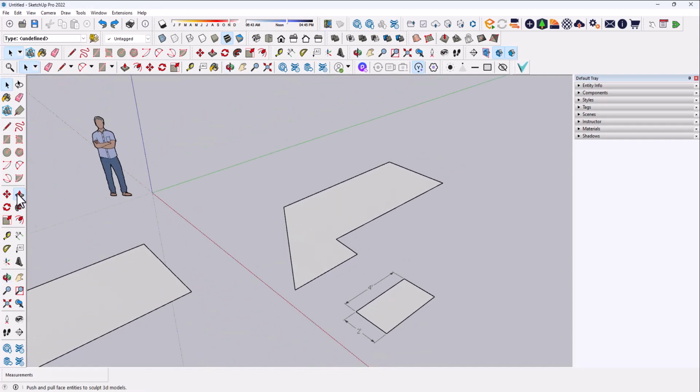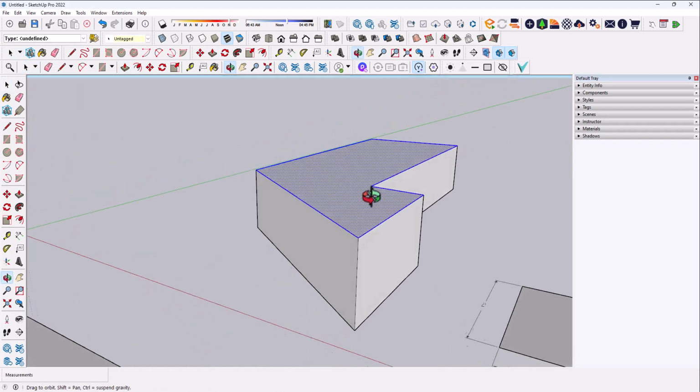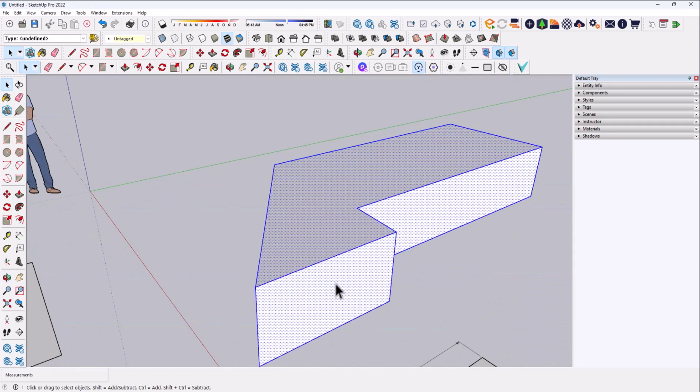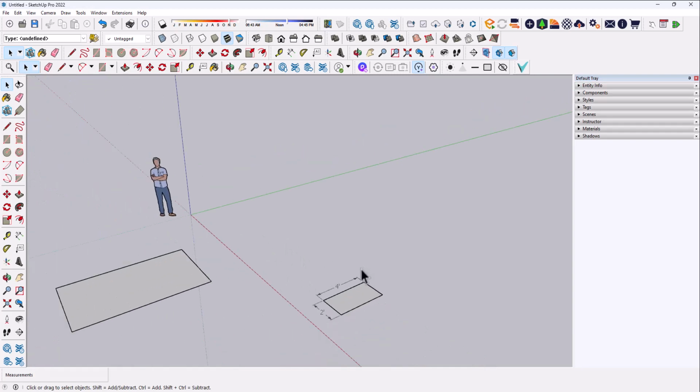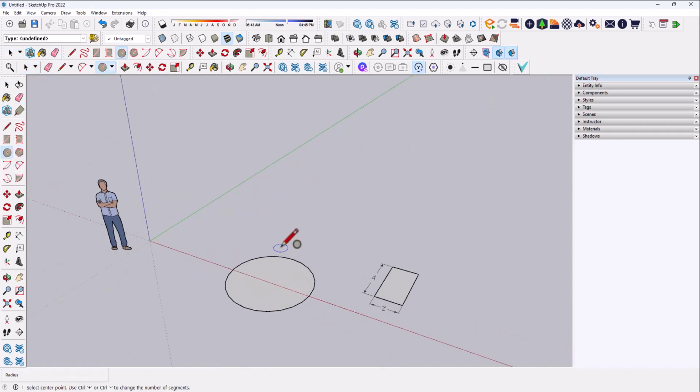If this were a 3D geometry, single clicking it grabs the surface, double clicking it grabs the surface plus the edges, and triple clicking it grabs the whole thing. All right, and I'm hitting delete to delete these objects. You can also use the eraser tool to erase individual elements. All right, so these are all the different two-dimensional operations I can do.